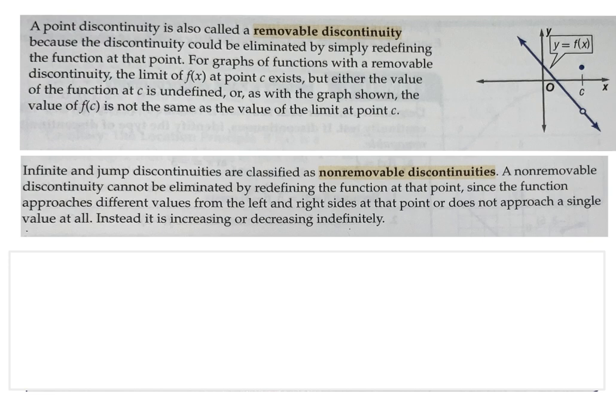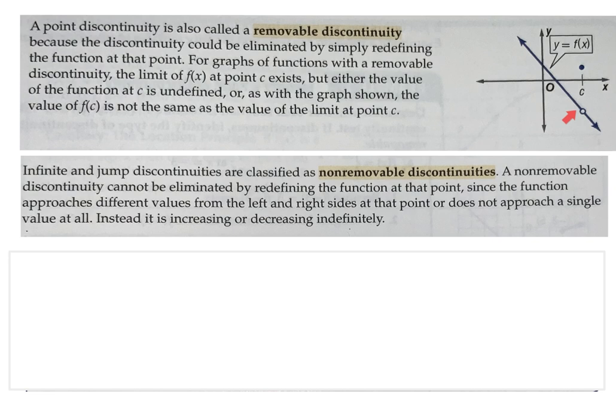All right, so discontinuities are caused by problems. We've looked at problems with domain. Zeros in the denominator, that is a problem, right? A negative under a square root, that is a problem, okay? And so there are times when you can maybe factor out your problem and get rid of it. That will be a removable discontinuity. Removable. So that means you can take out your problem, but your original function still has it in it. So you'll be able to graph it, but you're still going to have this hole that's created, all right?